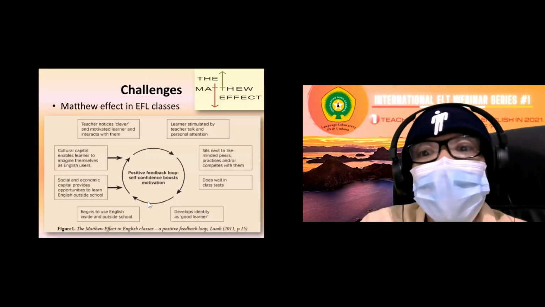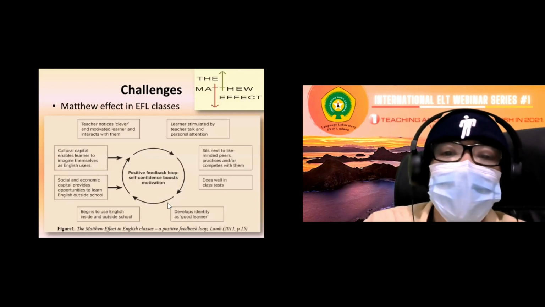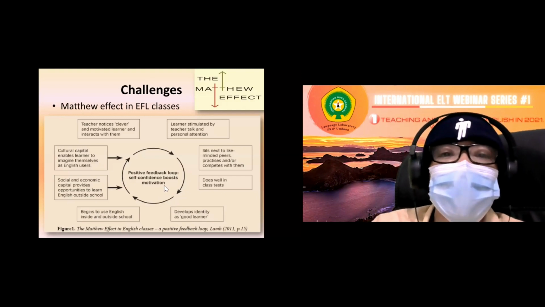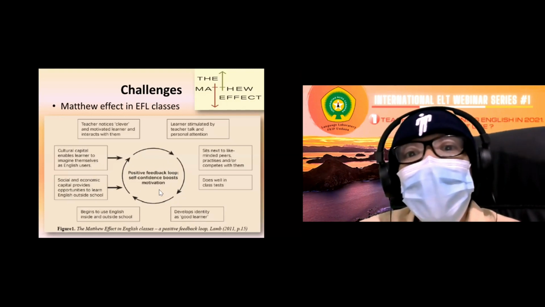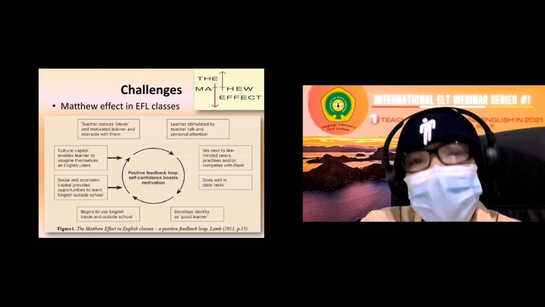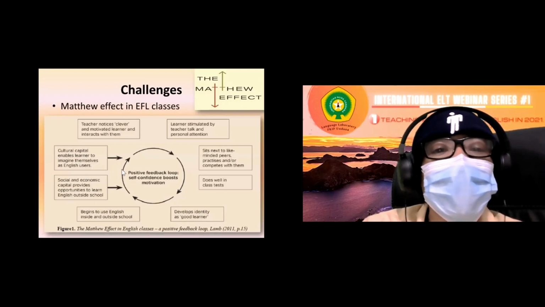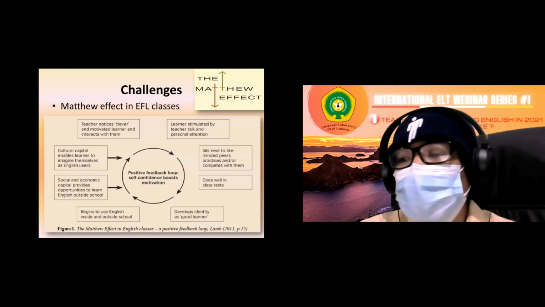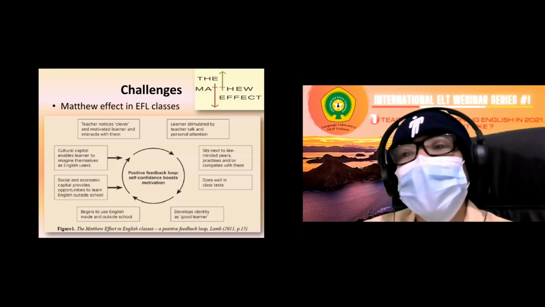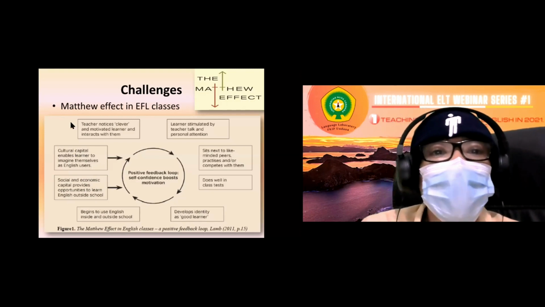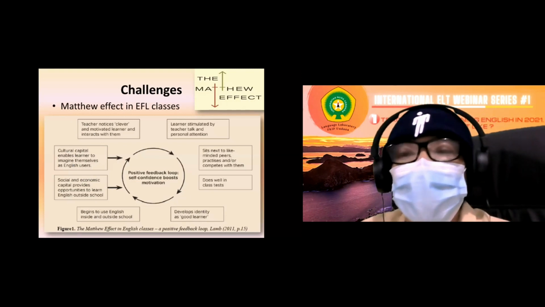One of the examples I took from LAMP. This is about how you give feedback to your students. This slide is about positive feedback. If you see here in the circle, the positive feedback loop, and how students' self-confidence will boost their motivation. We see it from two angles here. The first one is cultural capital. When we're talking about cultural capital, we're talking about the social assets of a person: educational background, intellect, style of speech, and so on. So cultural capital will enable learners to imagine themselves as English users.